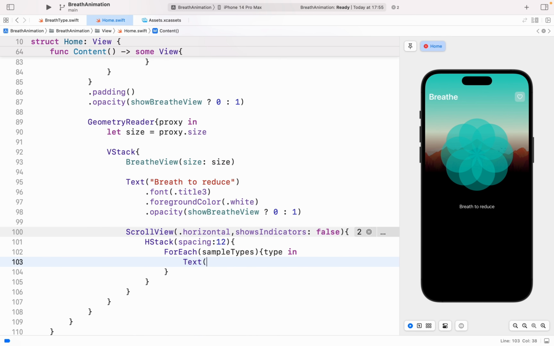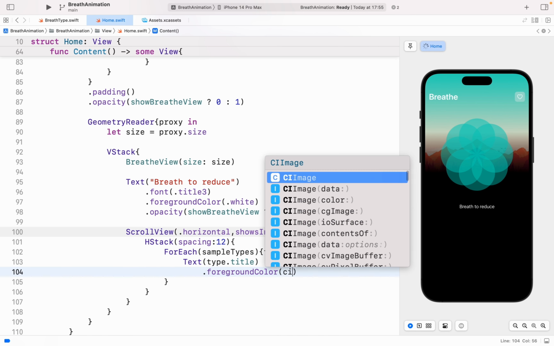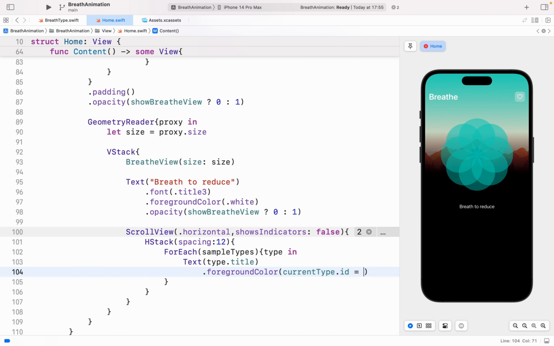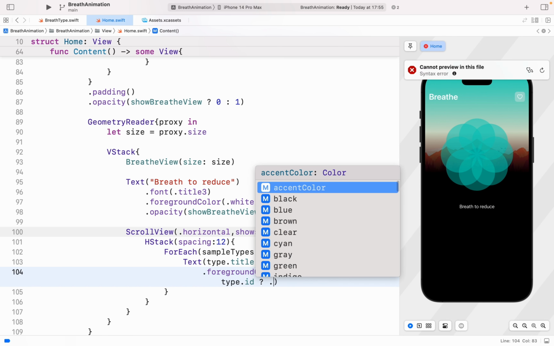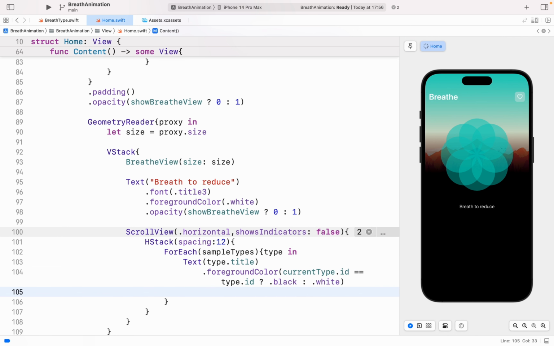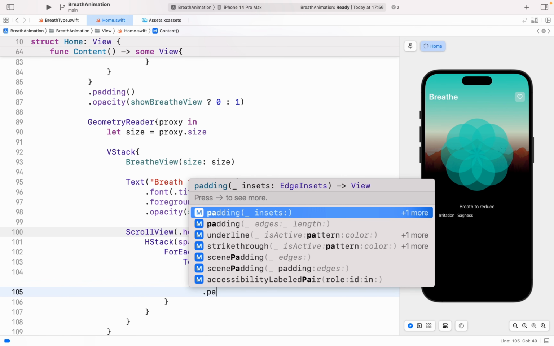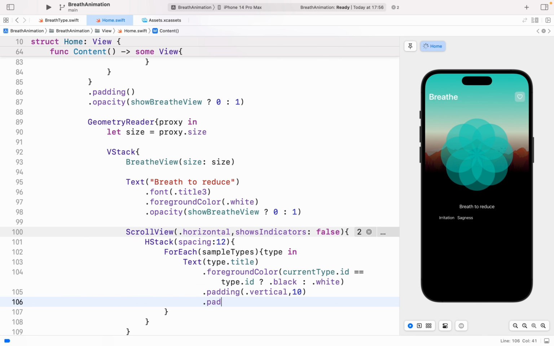So we have a text here of type title, and we have a foreground color: if current type dot id equals type id, then it's black, else it's white.